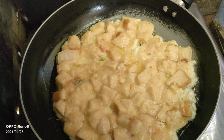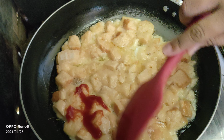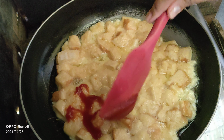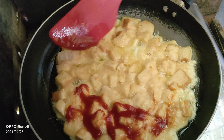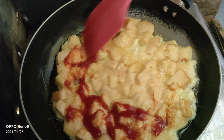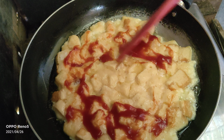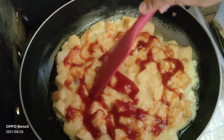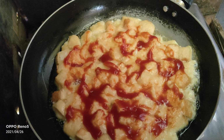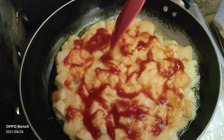Okay, while it's still in the frying pan, we will put in, this is just ordinary ketchup. Here in the Philippines, we like banana ketchup, but foreigners don't like banana ketchup because they said it tastes bad. Especially Brian. Brian doesn't like the banana ketchup because it's very sweet. You know, we Filipinos are sweet.